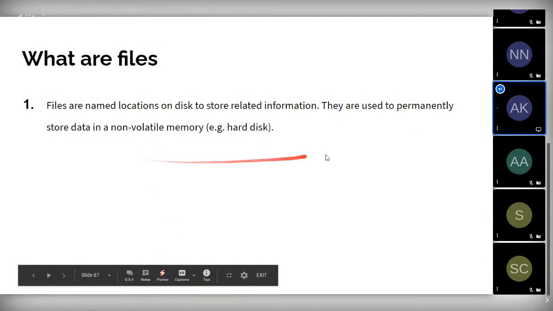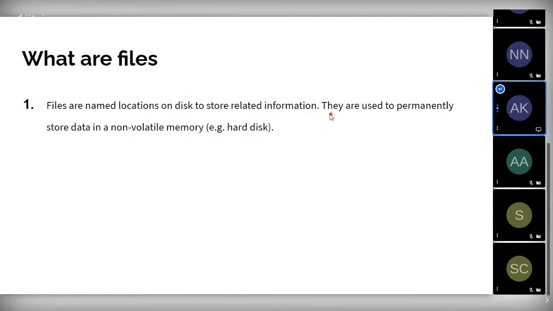The topic is saying that files are used to permanently store data. Is it clear to everyone? Permanently storing data means your data in files will be permanently stored until you delete it. And it is telling you that this storage is done in non-volatile memory. An example of this is the hard disk. So what is non-volatile memory?